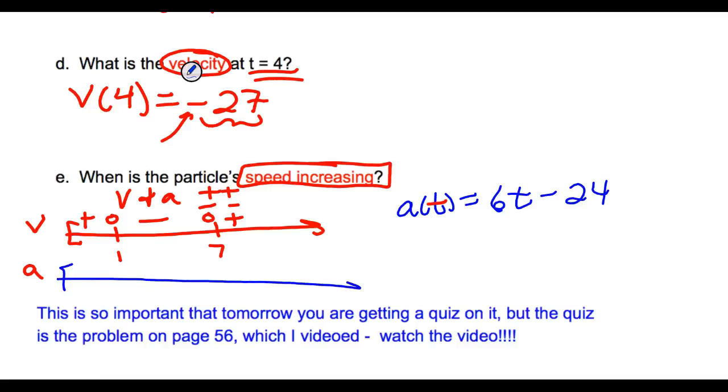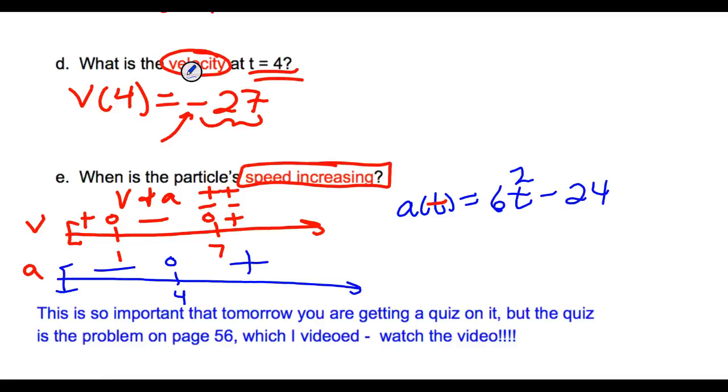Now, in order for me to figure out the signs, because I'm going to make this sign line, I need to find the zeros. That one's so easy. It was obviously 0 at 4, so go put a 4 here. Acceleration was 0. What that means is that 4 seconds in, the cruise control was set. It doesn't mean it stopped. Right? So now I'm just going to run a little test. I'm going to pick my favorite number to the left of 4, maybe 2, and I'm going to easily see that the acceleration was negative. And then over here, the acceleration was positive if you put in like a 10.